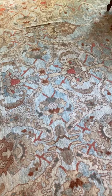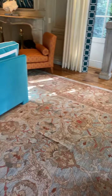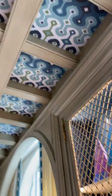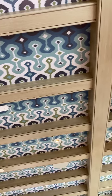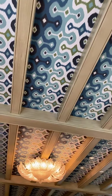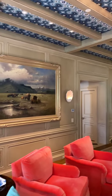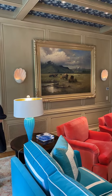And she has some of her family things in the bookshelves. We had them lined with grass cloth. I love the grass cloth. And the ceiling. I mean, look at the ceiling. That was a fun thing to do. That's so fun. So we debated painting the whole room a certain color. And I was like, this is a great neutral palette for us, so let's go ahead and just wallpaper the inserts. And she's really youthful in her taste too. I love listening to my clients and finding out what their expectations are and what they're inspired by. And I said, you can have it all. We're just going to put it together for you. Absolutely. And you did a great job with that.